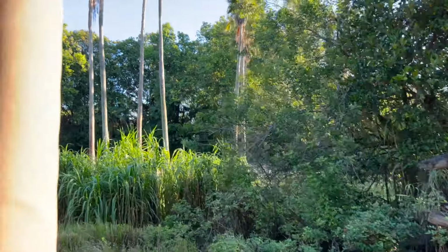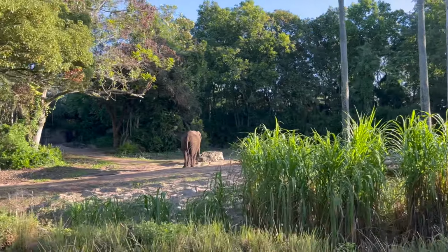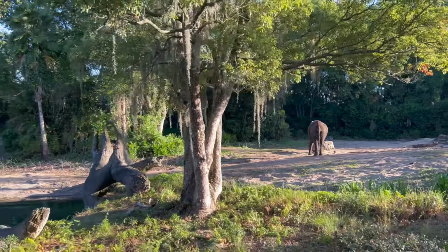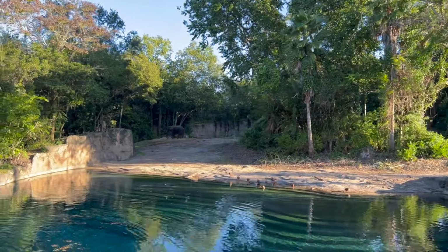Now, coming up on the right side of the truck, we're going to see the largest land mammal in the world, weighing upwards of 13,000 pounds. That is an African elephant. So with the African elephant, we can actually kind of tell how they're feeling based on what those ears are doing. If you've seen elephants' ears flared out, that means they're upset. Probably a good idea to stay out of the way.